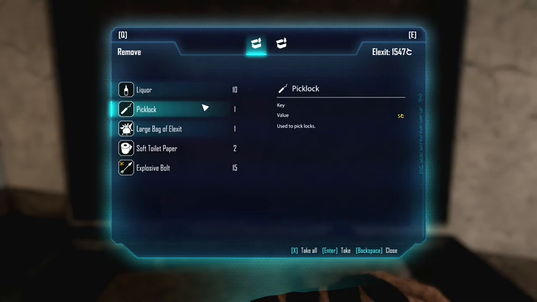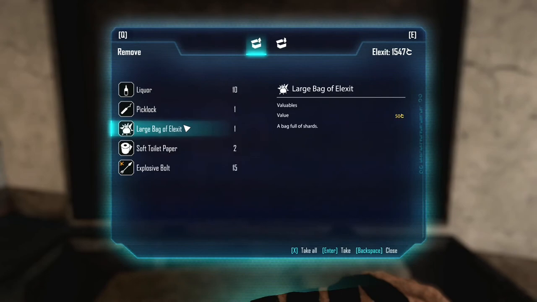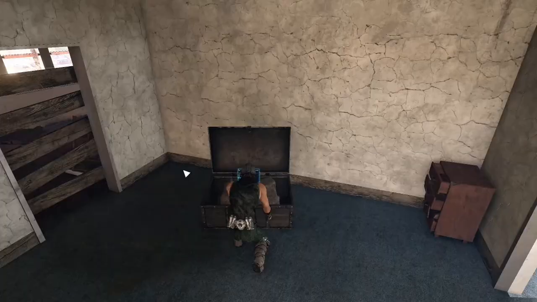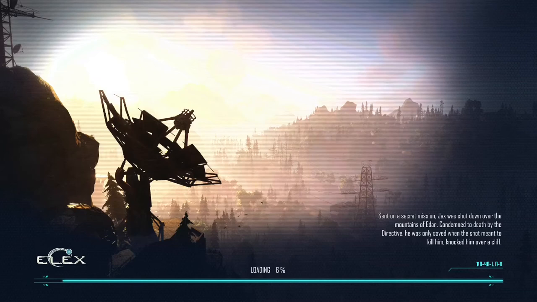So you get lockpicks, liquid, cooking, eat is cooking, drink is clear, okay, yep. Then you get some large bag of Elex, soft toilet paper and spouting arrows. That's what you get in this chest, just to show you guys, if anybody is actually curious. Okay, we'll go back to save one, or save two, I mean.